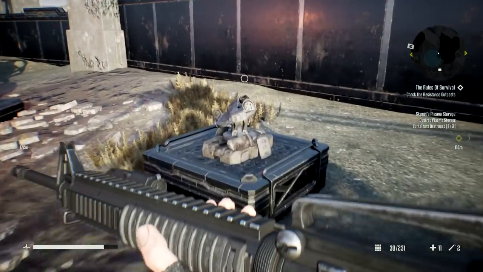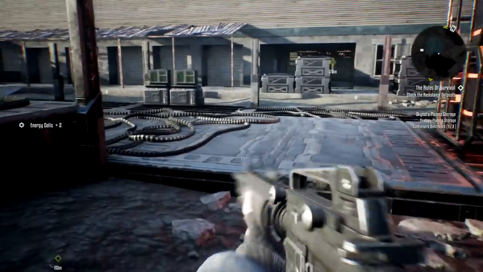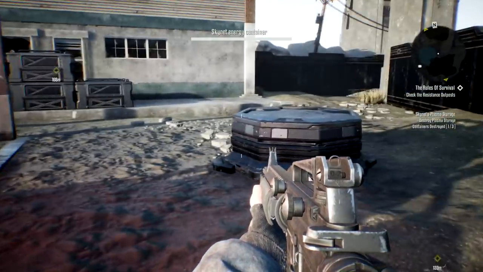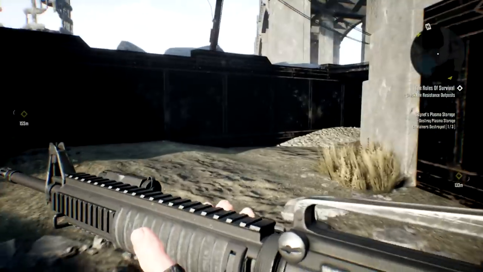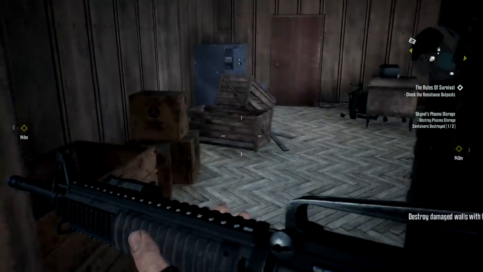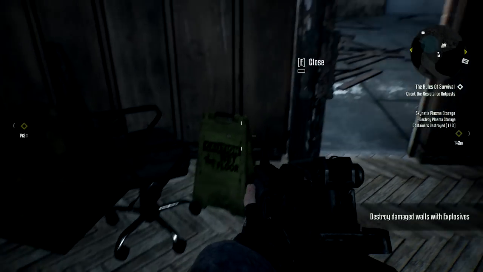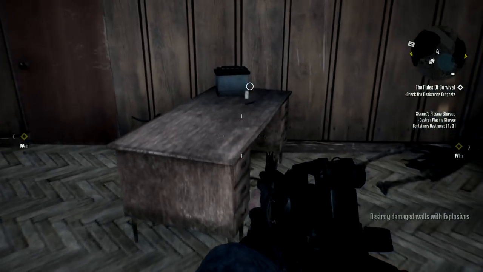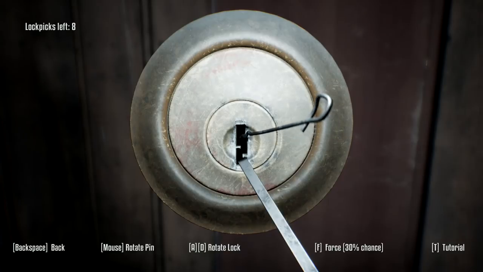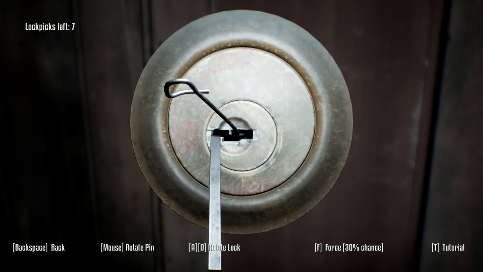Better off this way, dude. Grab the plasma for sure. I need to destroy that. There's also some more points. I need to find out if I can get a crafting table around here so I can craft myself some shitty ammo. A battery. Oh, just a little bit off right there. There we go.